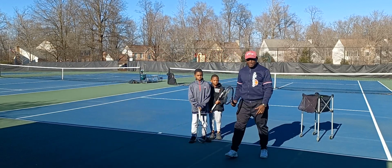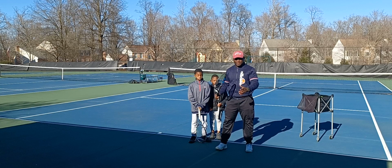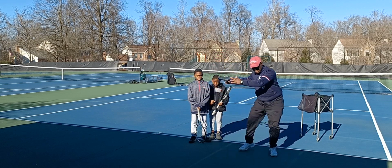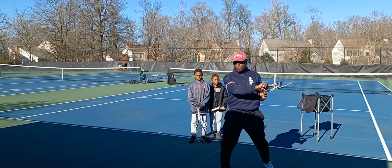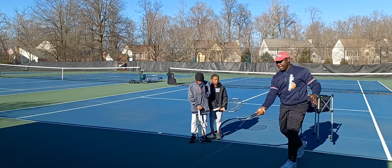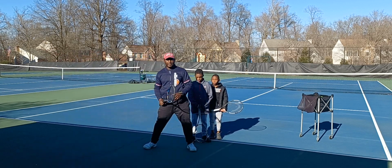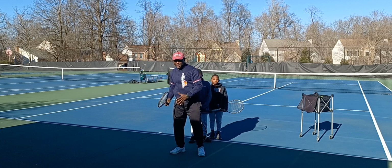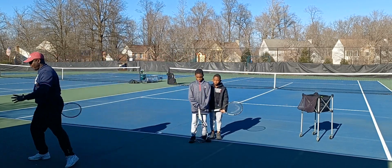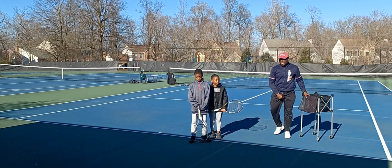So we're gonna hit three balls in the baseline. The first ball I'm gonna send on the feet, when the ball comes to your body. So the first thing I want them to do is to slide, one and two. So step one, as the ball's coming, one, step two, hit. Before I go hit the other one, and then I go finish with the last one, and then I shuffle back. The footwork on the first ball is up, and two, and three, and four, and shuffle back. So everyone will play three balls, and then we rotate.